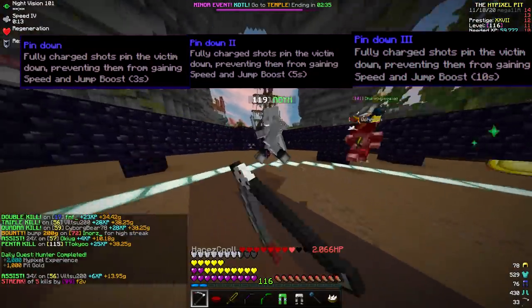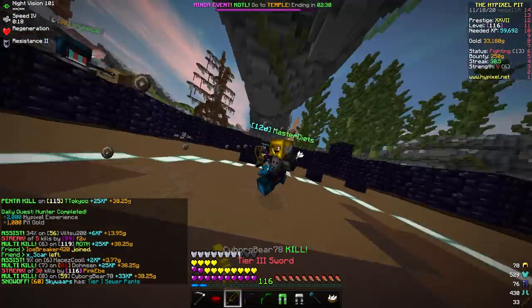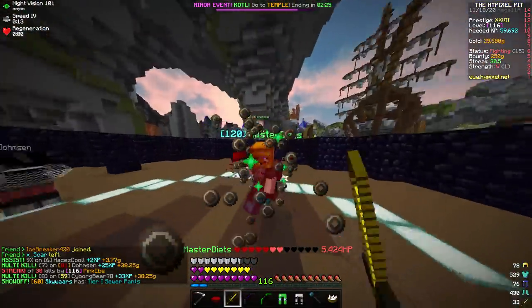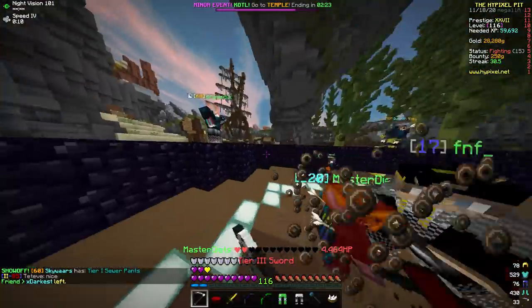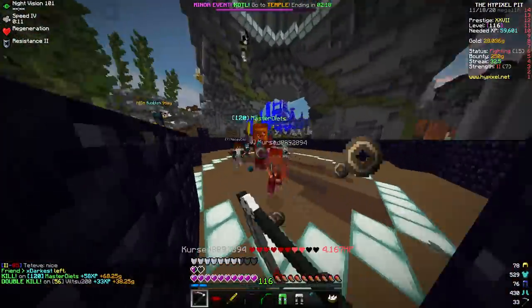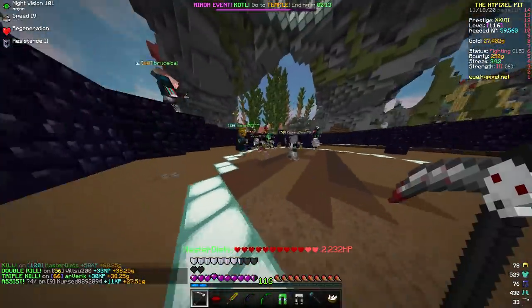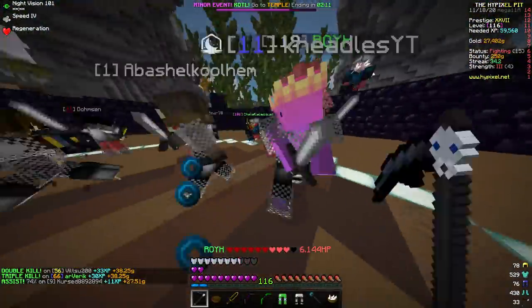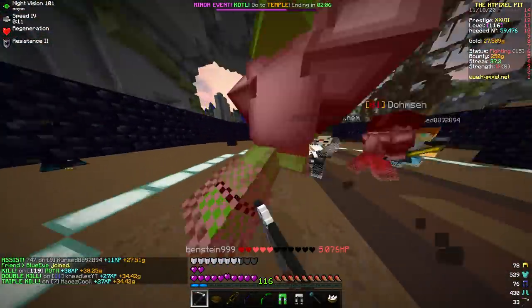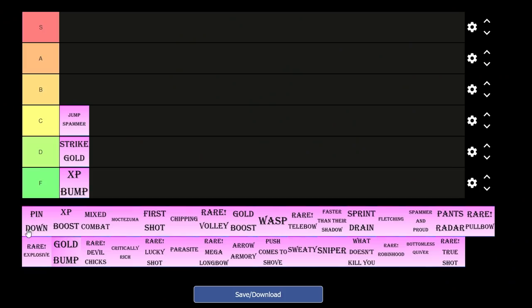Next is Pin Down. Pin Down is one of those enchants that you see a lot in hunting setups. Basically, it removes your target's speed and jump boost. Because you're going to be hunting someone and you're not going to want them to run away, making it so they can't get speed or jump boost is very useful. That being said, it does need to be a fully charged bow, so that's kind of where it falters. Obviously, if you use it with like Mega Longbow, you don't really have that downside. And in a streaking environment, you aren't really gonna notice any buff from it because it's more of a hunting enchant. So I'm gonna go ahead and put it into the C tier.